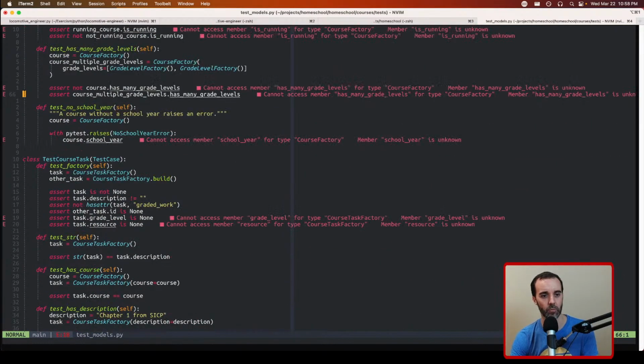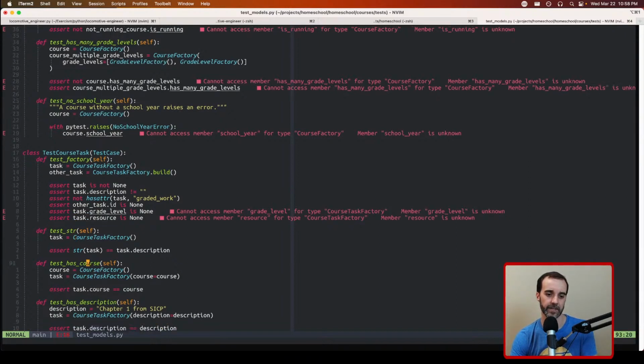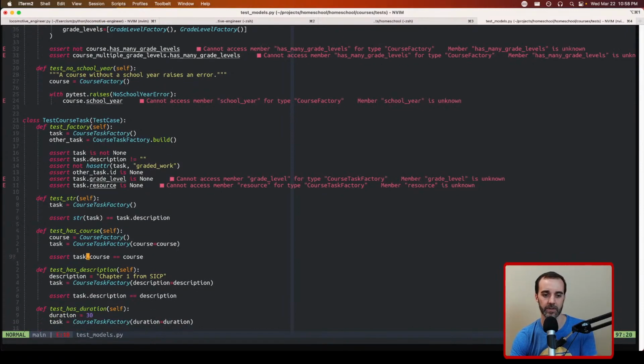With more recent models, it's been more like, do you have a factory, and does the factory have stuff? So I don't know that I feel it's necessary to have a test like has course. I was testing the attributes one at a time, and I'm trying to think of a more recent model that I could consider.